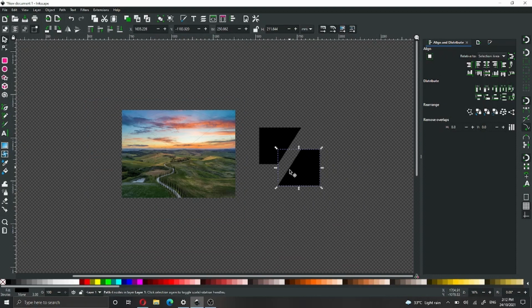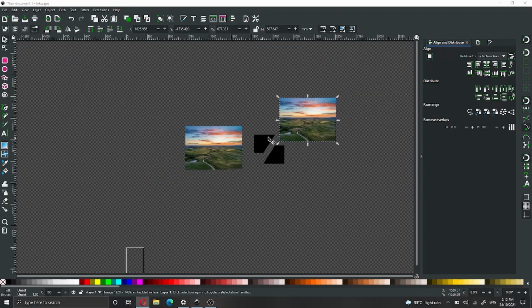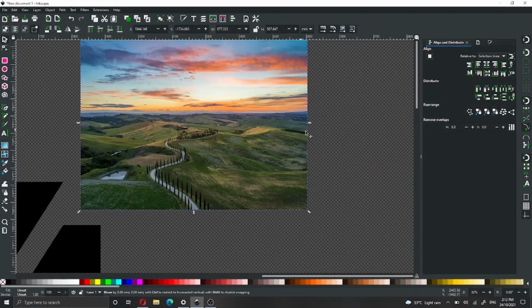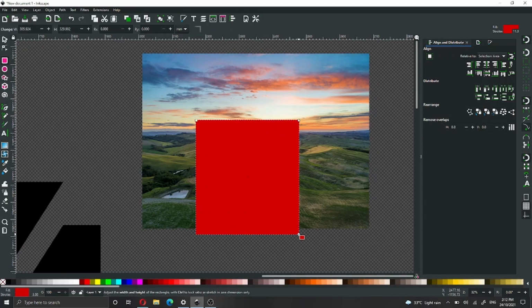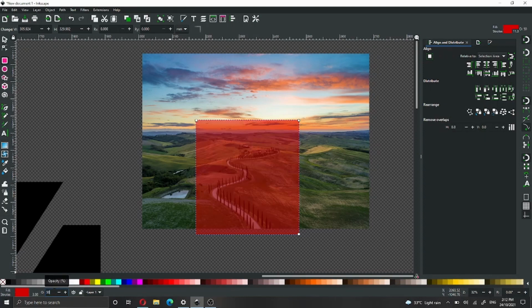So let me import the same image that I was using before, which I have in downloads, and I can put it here. So here the image is now embedded in our document, let's see what I can do. First thing that I can do is if I want to just extract this road here, I can draw a rectangle on top and then I can click on the opacity and change it to 50, let's say. I just can adjust this rectangle here to what I like.